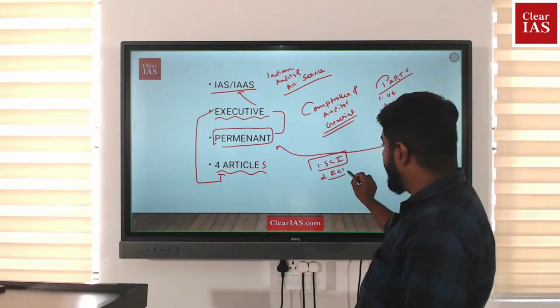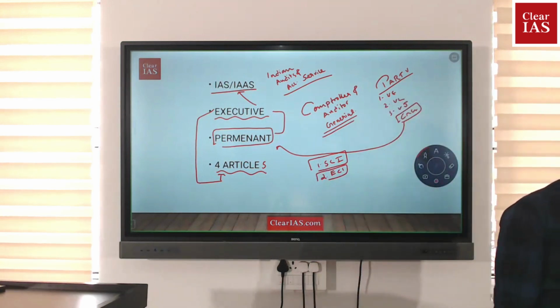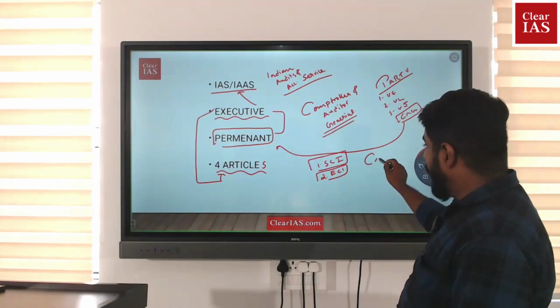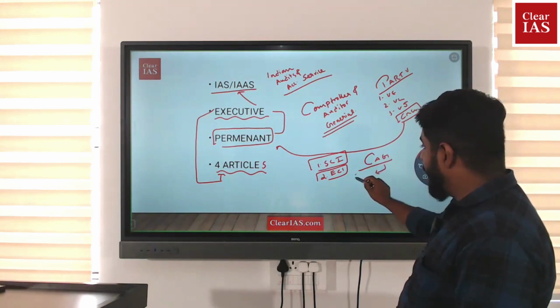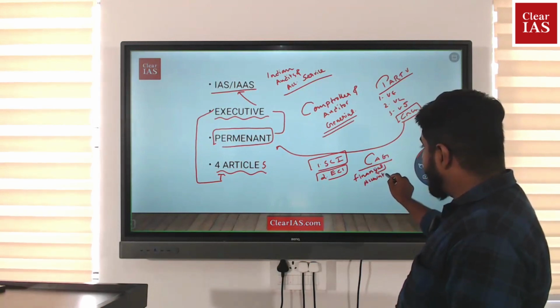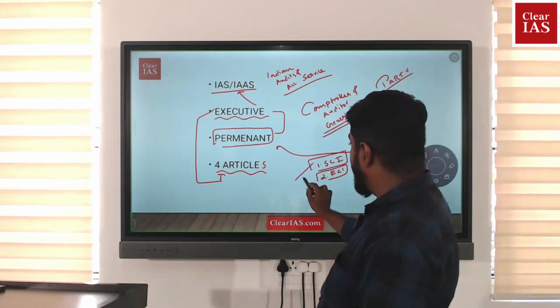Why is there the Election Commission of India? To uphold the spirit of democracy, isn't it? To conduct elections and uphold the spirit of democracy. And finally, you have the Comptroller and Auditor General of India. The Comptroller and Auditor General of India, in fact, is very important in democracy to keep financial accountability, as well as one of the prime features of a democratic form of government.